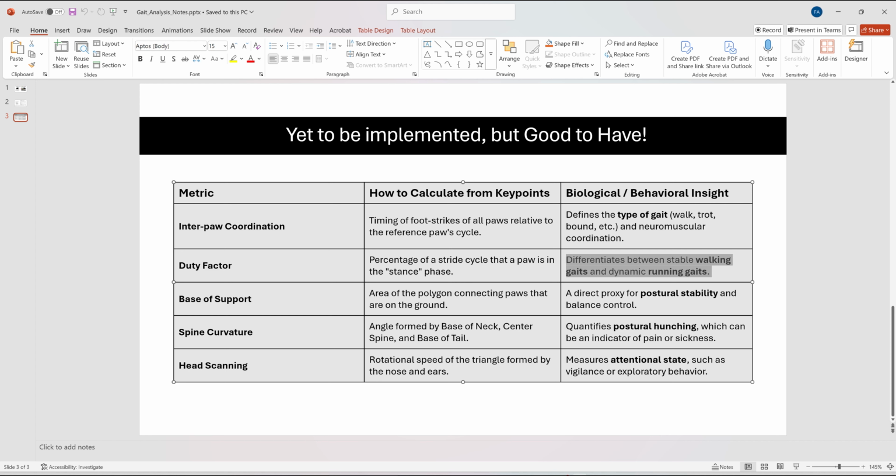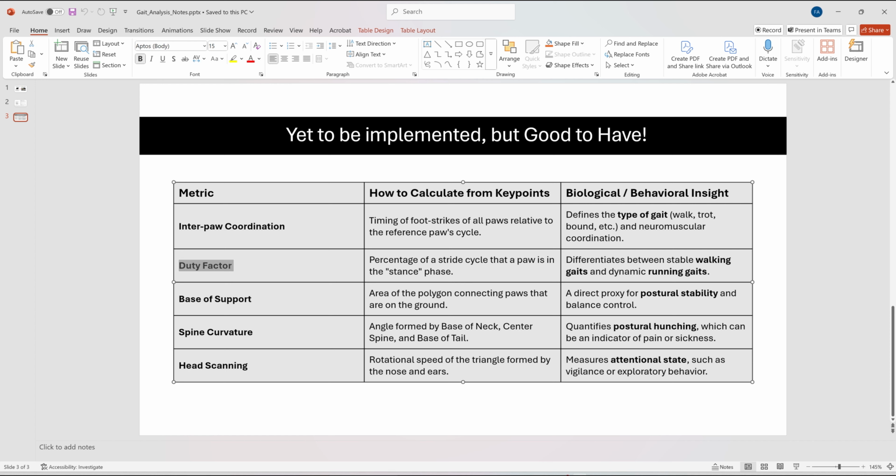And both of those can have different variations based on whether you're looking at an animal model of, let's say, neurodegeneration, where the gait is expected to be altered, or maybe early stages of neurodegeneration where the animal is still able to run, but the run has some variation in the posture of the run stance compared to a control group. So those type of things can be, the duty factor can be extremely easy measure to compare two groups with each other.